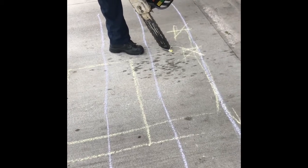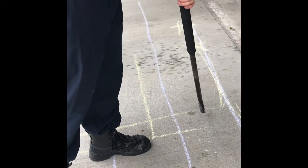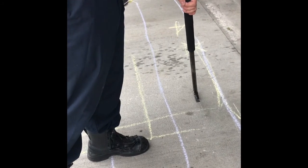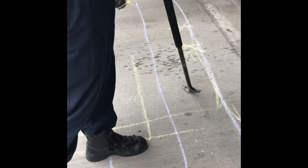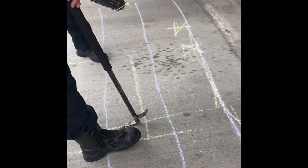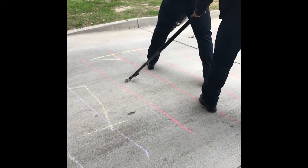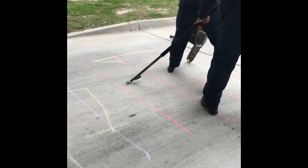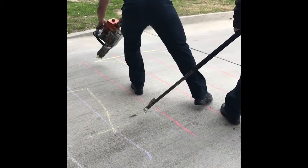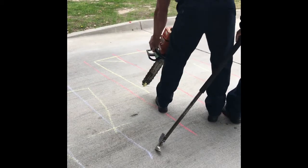The point of this drill is to practice the game plan in a non-stressful environment while still utilizing the weight of a real saw for a more realistic feel. The chalk actually allows you to see the cuts you are making on the simulated roof. During this drill you can talk about saw safety, how to maneuver the saw, how to stand on the roof, where and how to make cuts. The possibilities are endless.